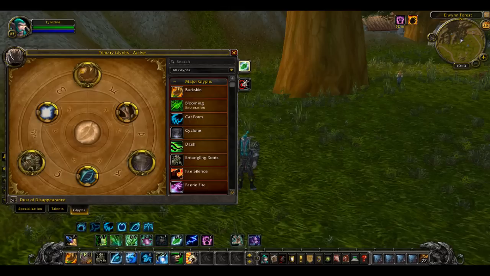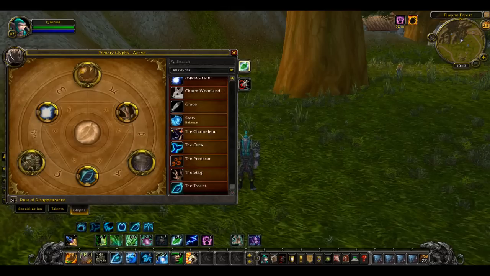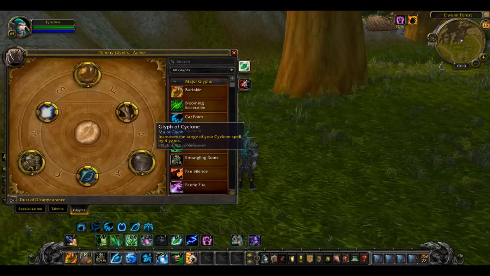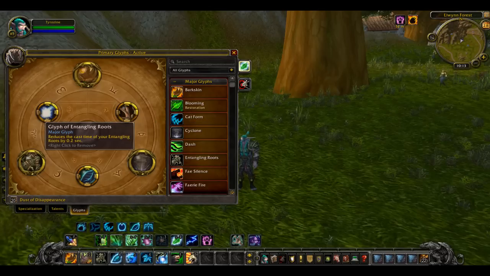Then go to Glyphs. Basically, now it's just major and minor glyphs, and this is what we got. I'm basically using the same glyphs I use currently. Glyph of Barkskin reduces the chance you'll be critically hit by 25% while it's active. Glyph of Cyclone increases the range of your Cyclone by 4 yards. And Glyph of Entangling Roots reduces the cast time by 0.2 seconds.